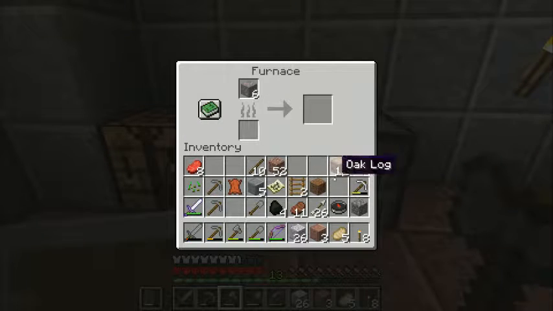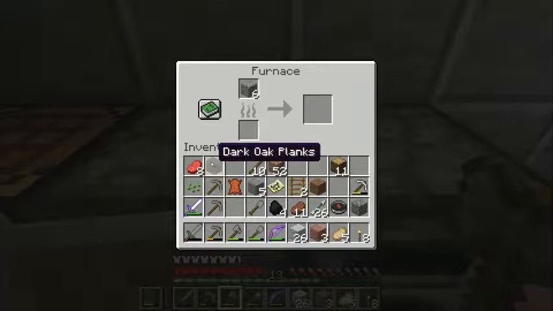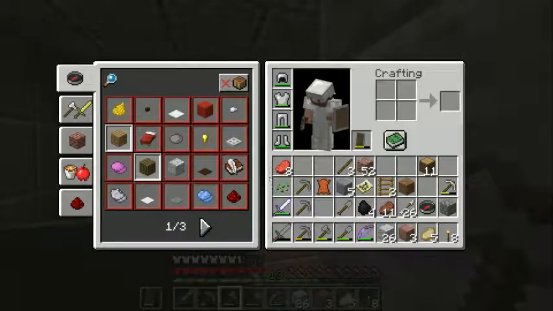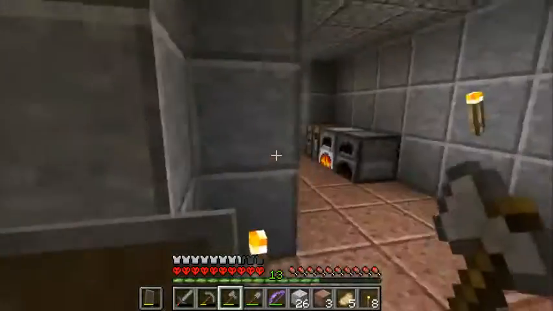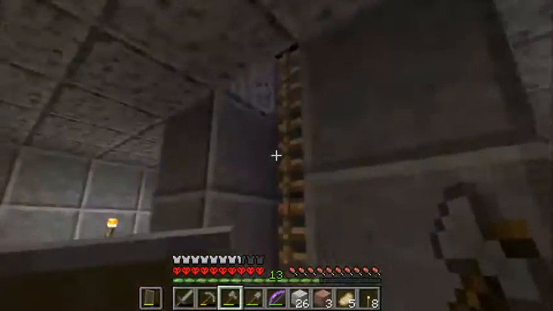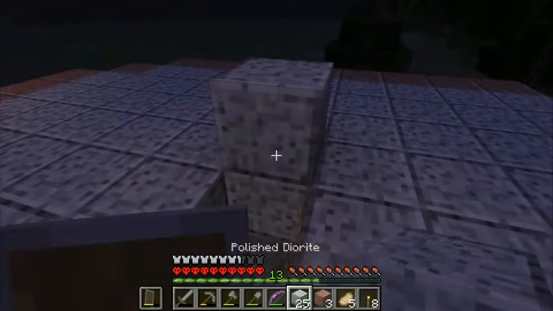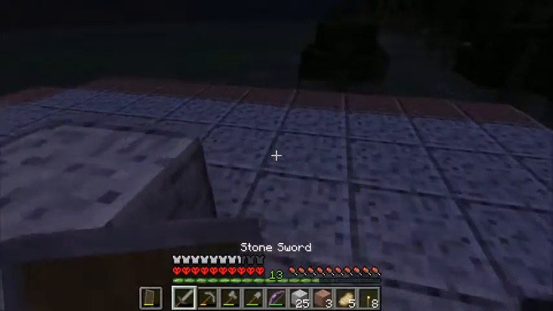I'm not gonna use my coal. I'd rather use some lumber. That and... There's a half. There's only two. Three. Place that thing. I should really put some torches up here.